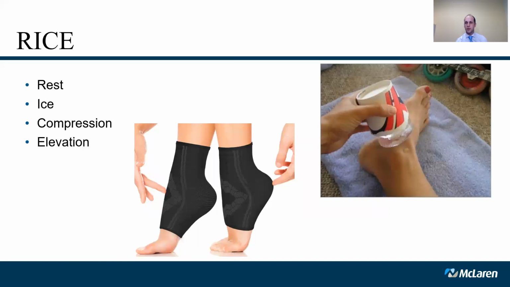My preferred method is what we're seeing there in the top right corner. This is what I recommend to my athletes and extend that to my entire patient population. That's a paper cup that's filled with water, frozen in the freezer, and then you tear the rim of that off, and you massage that ice cube right into your focal area of pain or identified pathology. That wet interface, I find, really conducts the thermal energy of the ice, really brings the maximal benefit of icing to immediate inflammatory reduction following an injury.